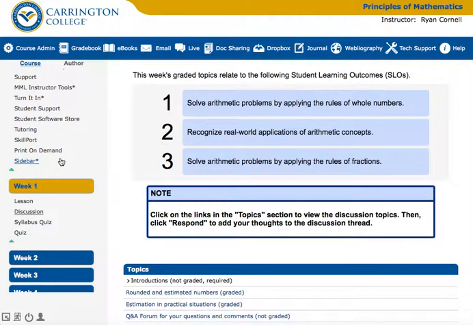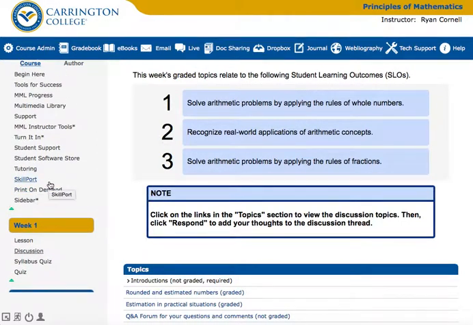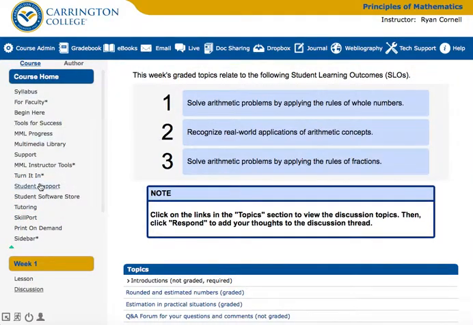Also, the thing I want to point out is some of the extra resources. So there's the discussion, and if you're having trouble with the discussion or the homework, here on the left-hand side of the screen, yours might look a little different, you have some instructor tools that I'm guessing you don't have. But you also see a link for tutoring.